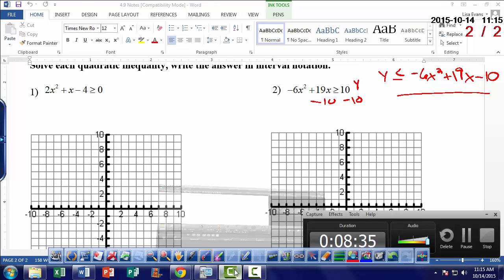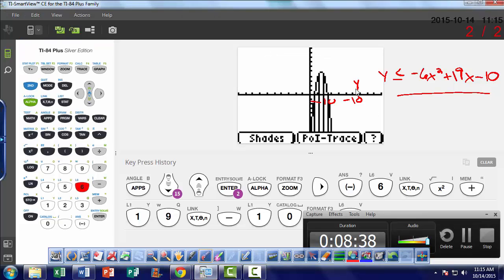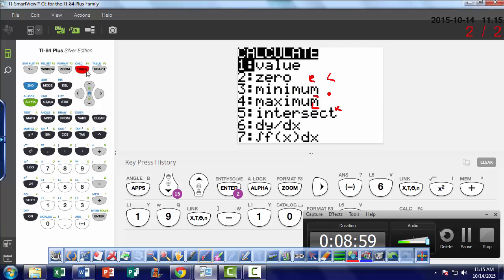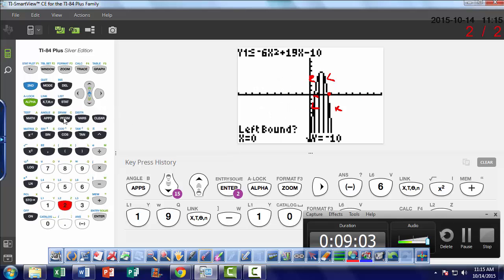So I'm going to go to my calculator screen. Oops. There we go. This is what I have. So let me just erase what I wrote. Okay, we're going to go ahead and do our trace. This is our point we need to find. This is going to be to the left, to the right. Then we need to find this point, left, right. So go ahead and hit second trace. I switched back to the regular calculator, the TI-84 without color, because it was moving a little too slow.